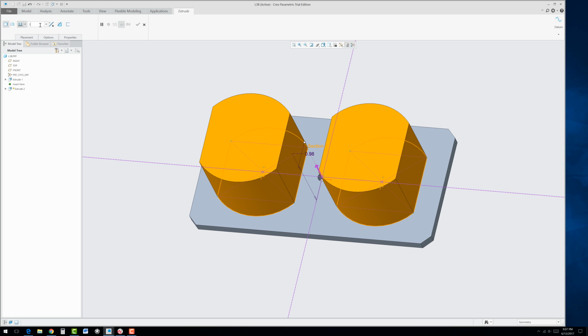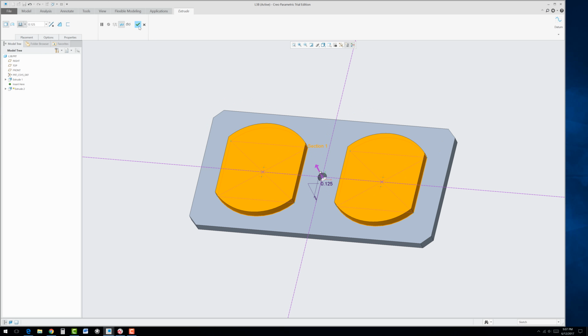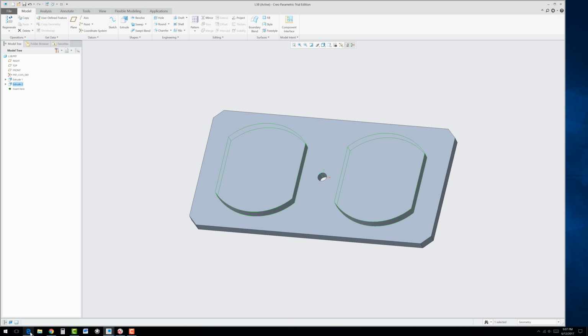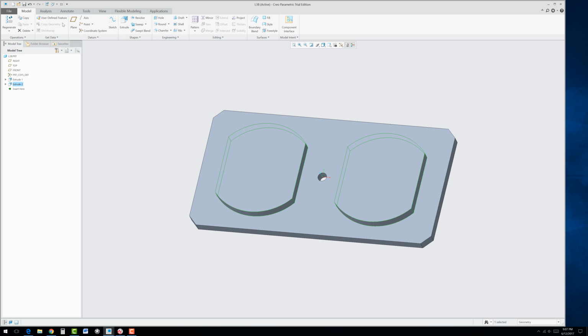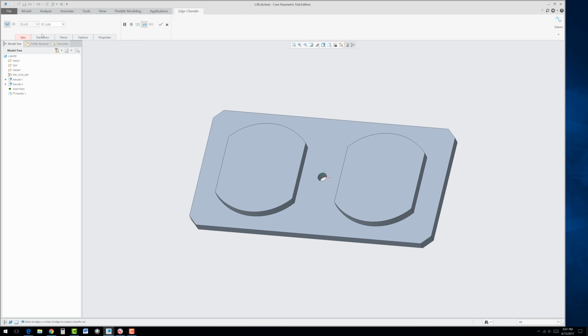And I believe it's 0.125. Again, we'll have to verify that. Yes, 0.125 for the thickness. Okay, there's some chamfers off those edges that are 0.05 by 45. So let's go ahead and we'll put those in over here. Chamfer. It actually is at 0.5. And if we go distance to distance that equal, it will automatically make 45. So we could just go ahead and put these on. Oops.